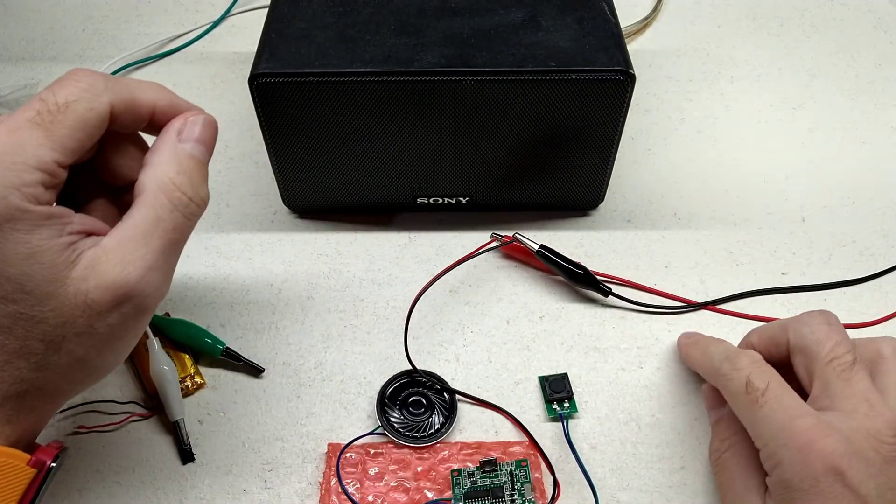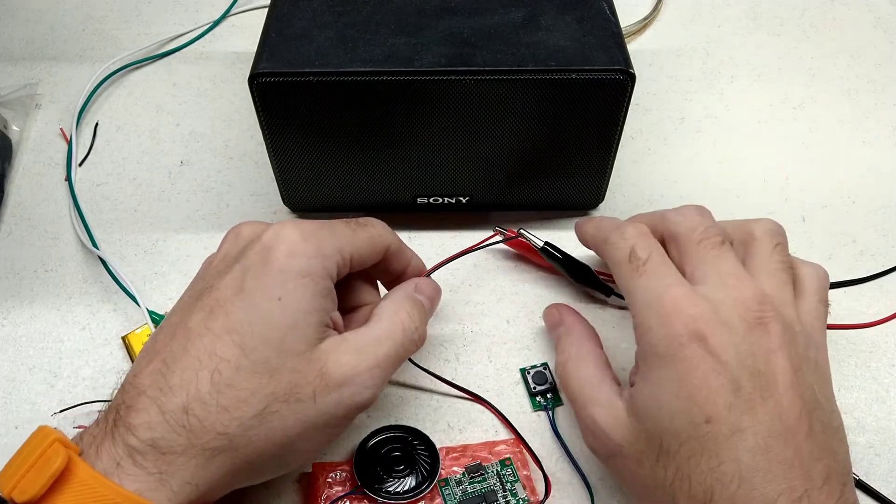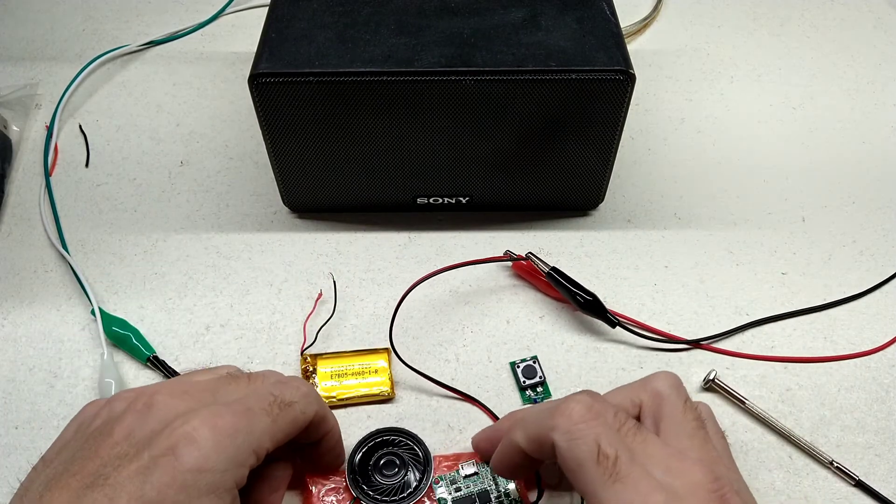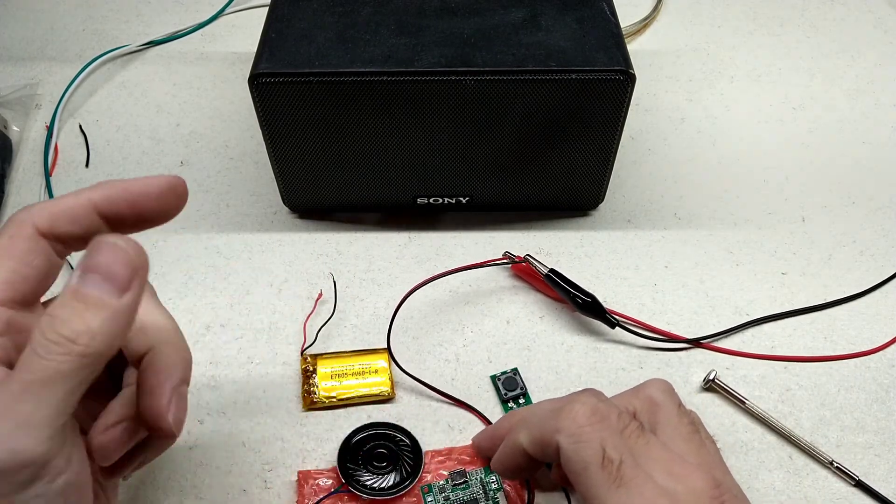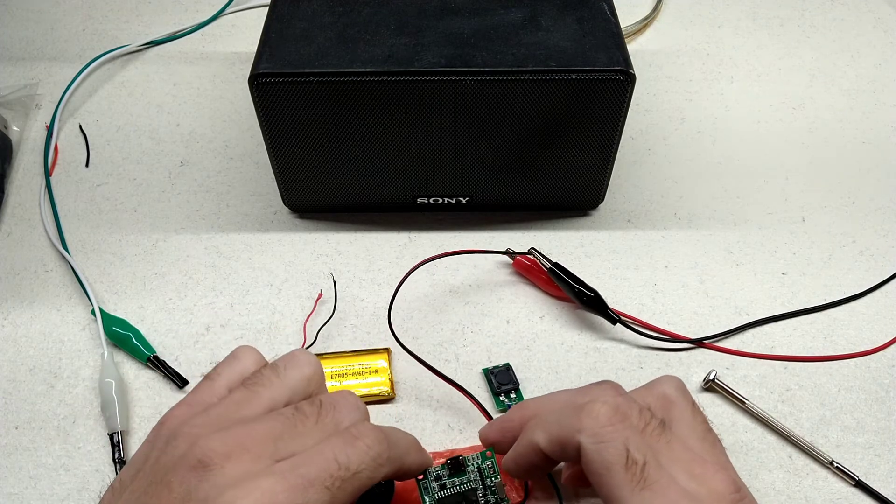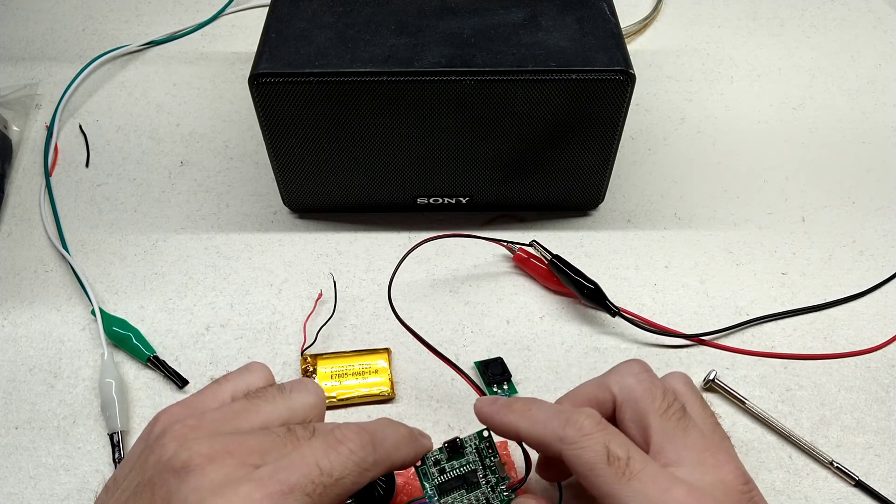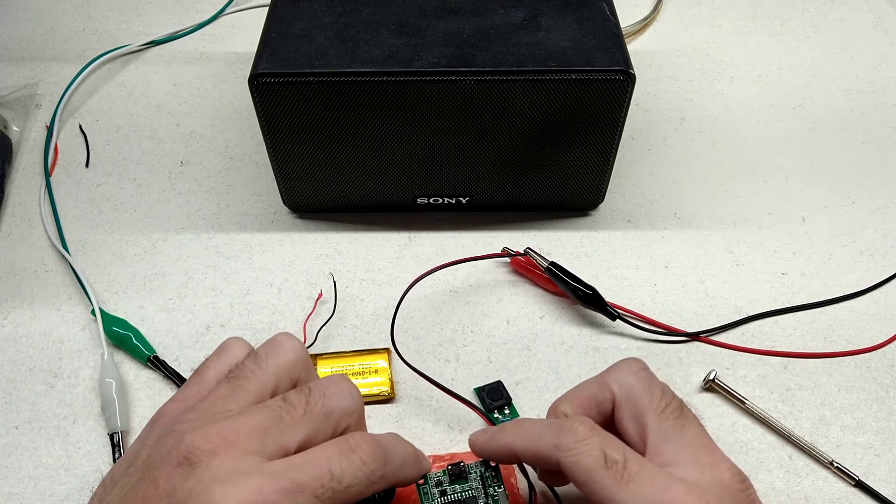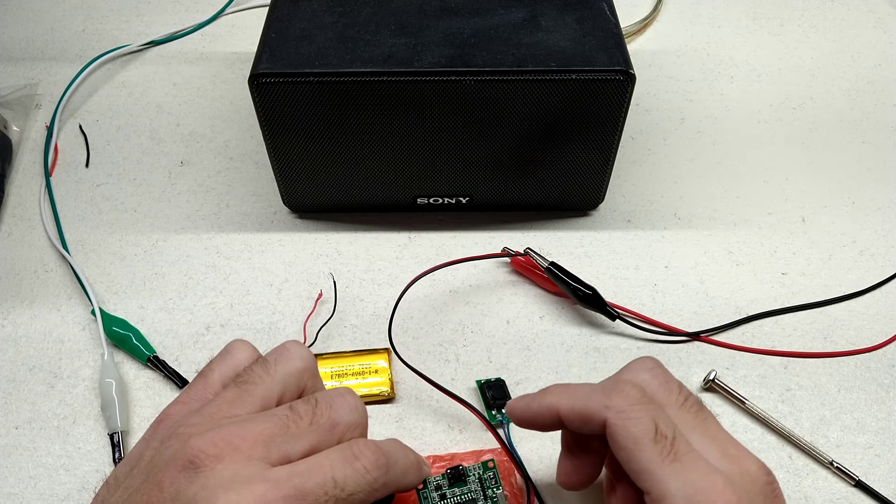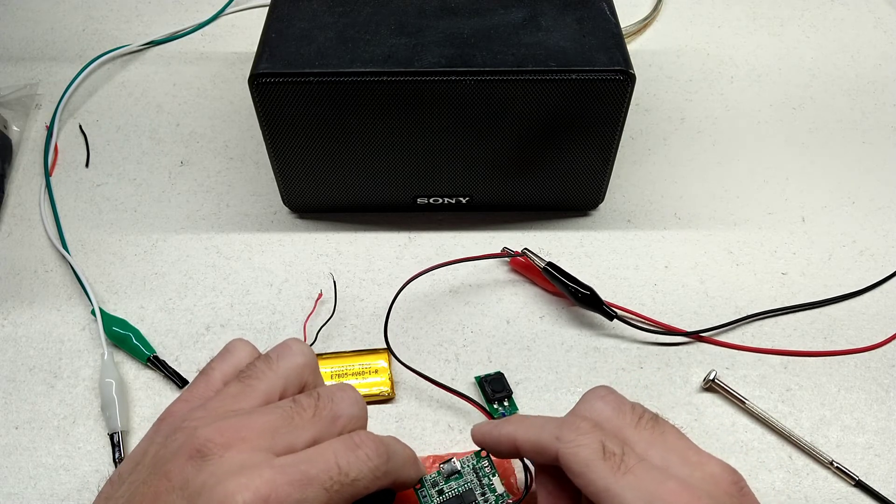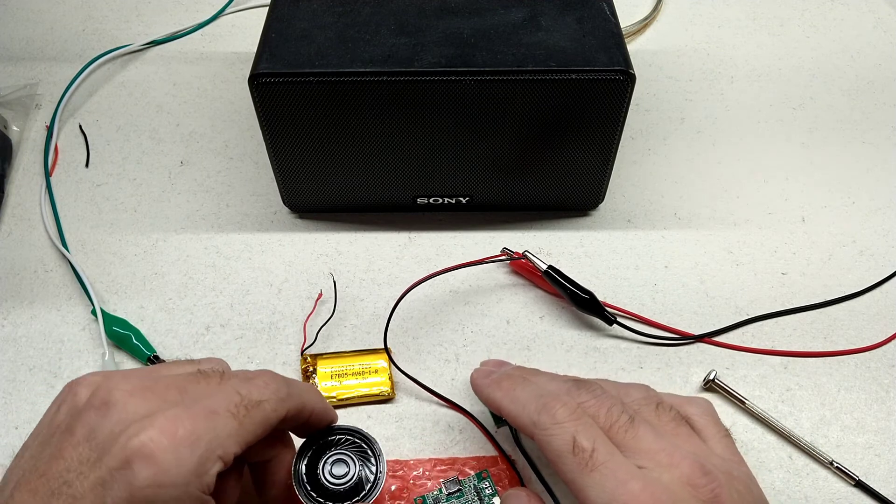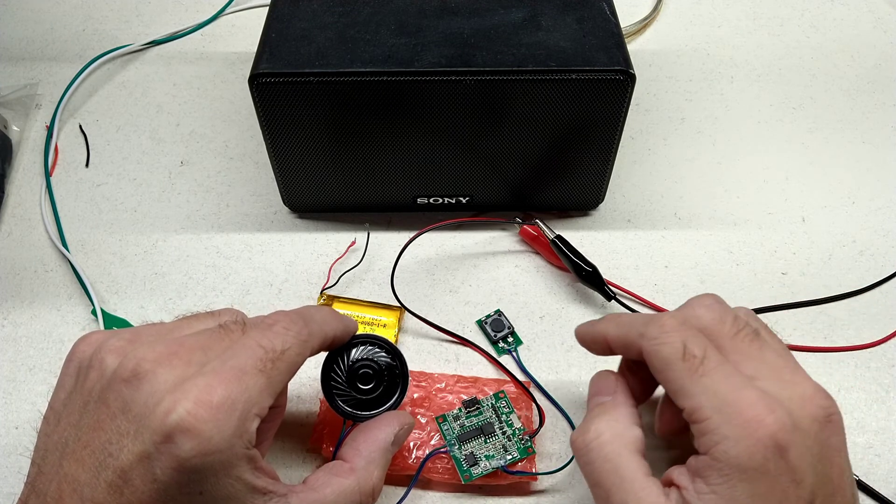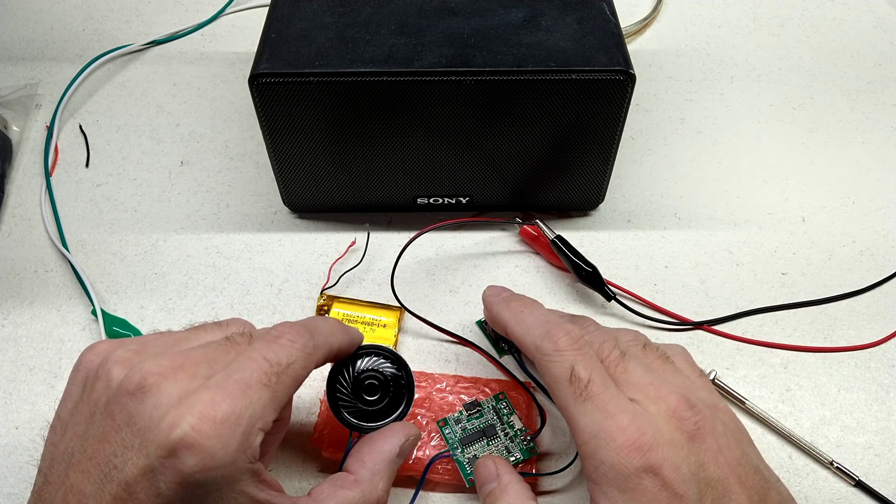So you can see that this little project board has a lot of useful features with five volts of power or an external battery. We can do a lot of fun things. If you have any comments or questions, please look me up in the comments below. I would love to have extra ideas from people that may be seeing this on what this board could be used for. I've got a few of them and I'm planning on trying different things. I'll make tiny little videos moving forward, but I think I'm going to have a lot of fun with this. Thank you very much for watching and we look forward to seeing you in the comments. Thank you.